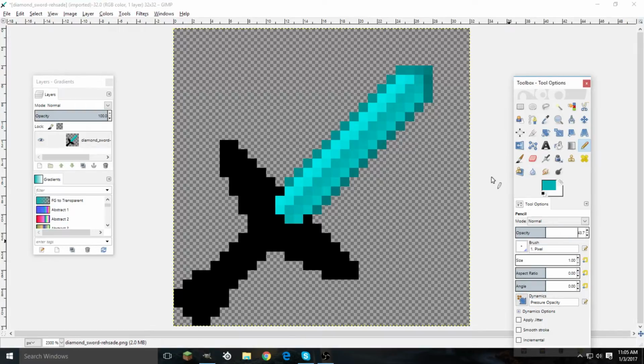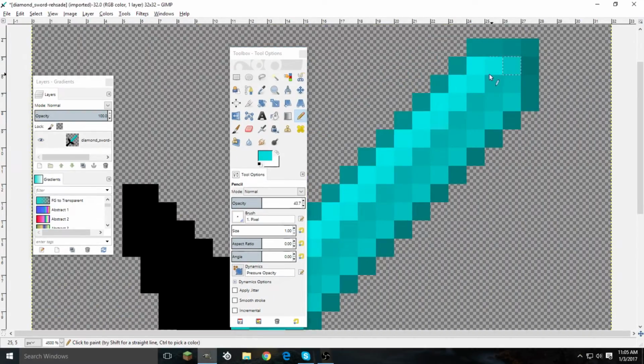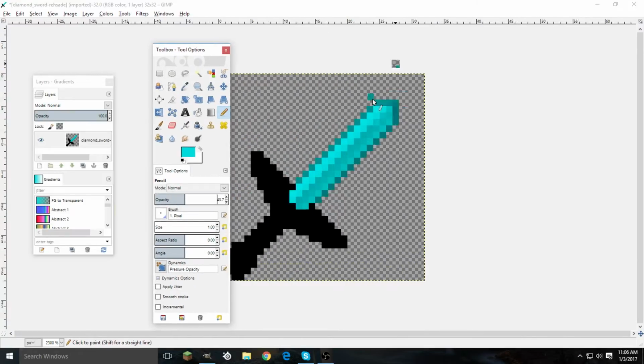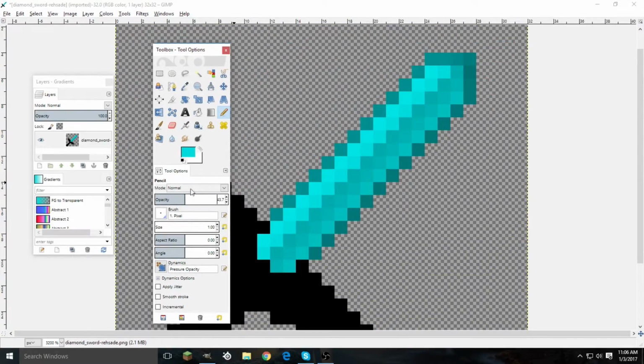So that kind of looks good, but in my opinion, I'd want it a little more like this, I guess. That looks a bit weird though. I might have darkened it a little too much. So what we'll do is we'll just add a little bit of this outer color here that I just picked. I'm gonna grab it like that. It's too much.